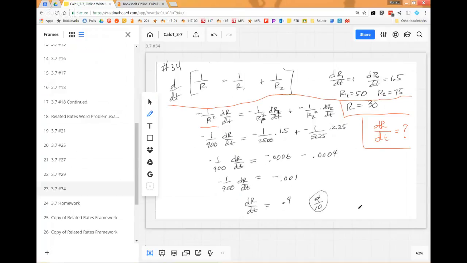And so the key here is I had to use the quotient rule 3 times in the beginning. So a review of differentiation. Oh, and then we've got to remember you've got to use the chain rule in each variable, and R1 and R2 are separate variables. So you've got to just follow through on the rest of that. All right.